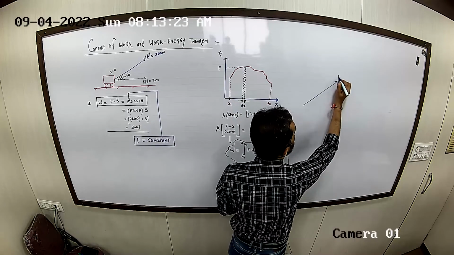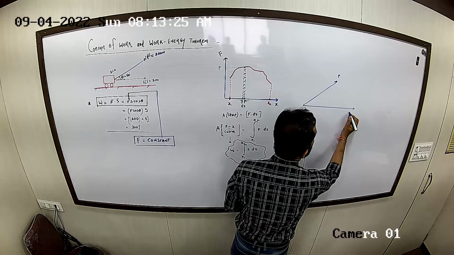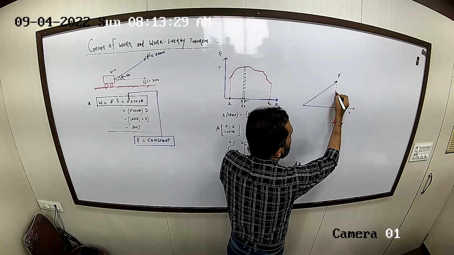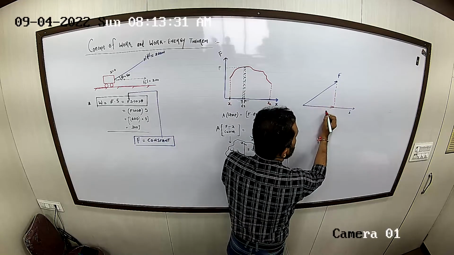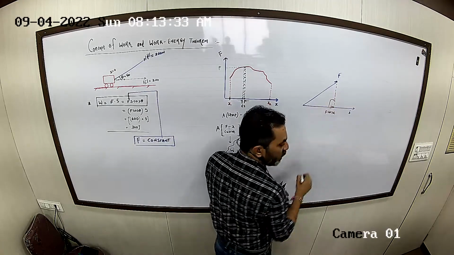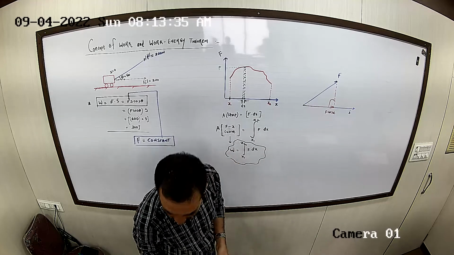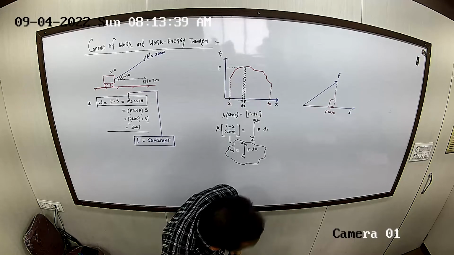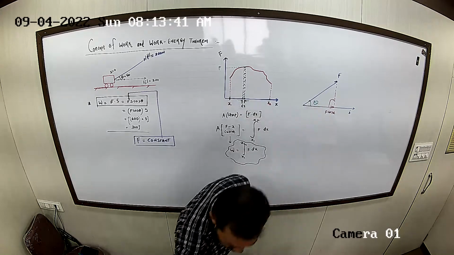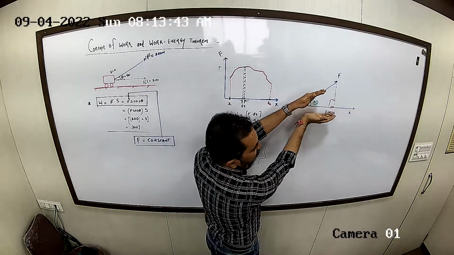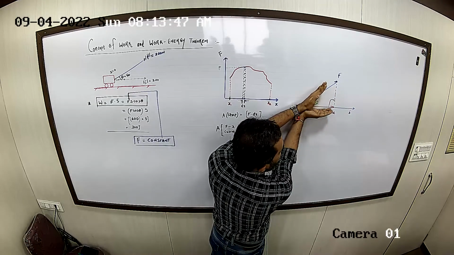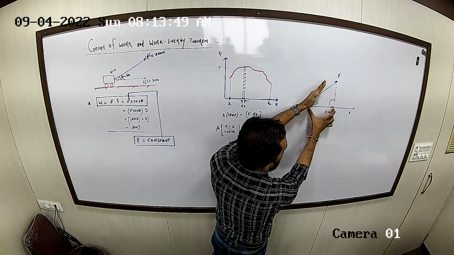देखो ना, ये force है, ये displacement का vector था. What did I do? I resolved it ना ऐसा. Actually ये component है ना F cos theta. What do we do? We just drop a perpendicular from the tip of the vector. Don't you agree? ये theta है. This is theta. Don't you agree? यहाँ पे जितना theta इंक्रीज होगा, देखो ना, जितना theta increase होगा, बट चलो सोचो ना, this component is decreasing.